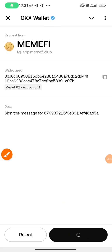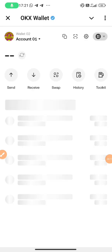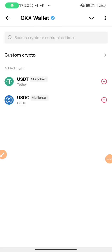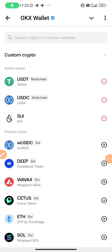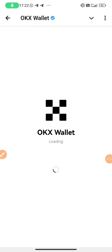That means you sign the message — this is signing the message that you are connected on SUI blockchain using OKX Mini Wallet in your Telegram account. Now we are going to add the SUI network. From the home page, go to 'Manage Crypto' and we need to add SUI — S-U-I. Just hit the plus button and SUI will appear. Look at it — SUI! Amazing, very interesting.